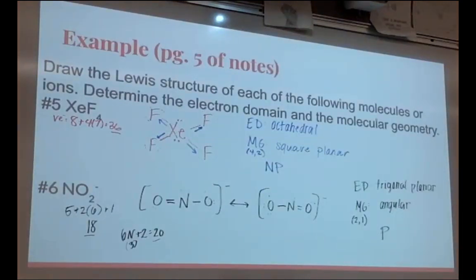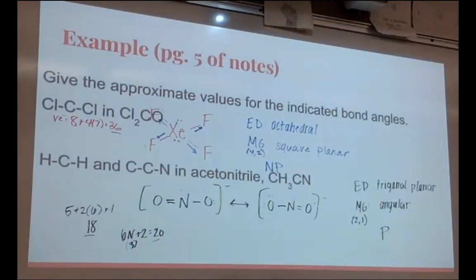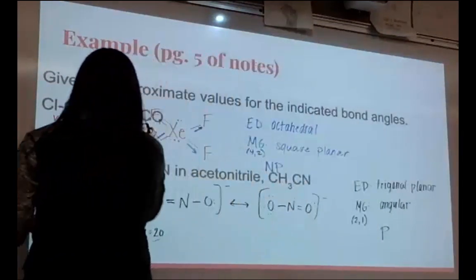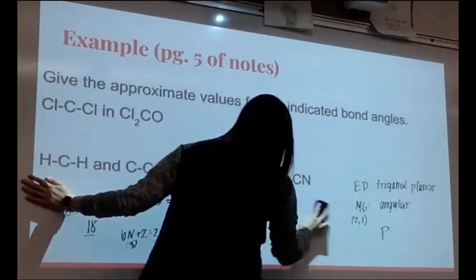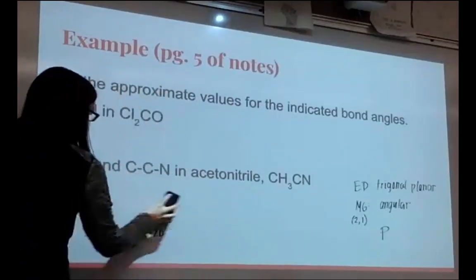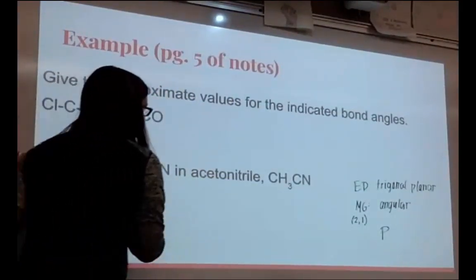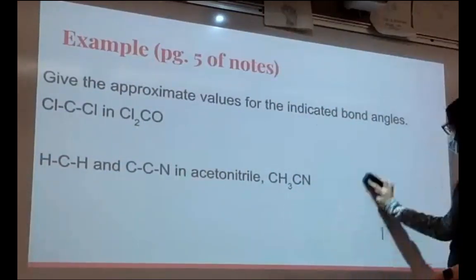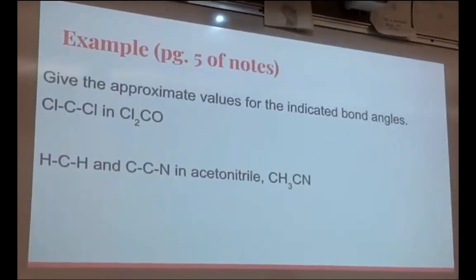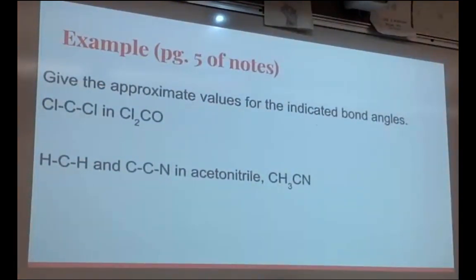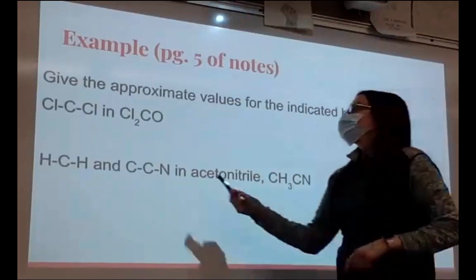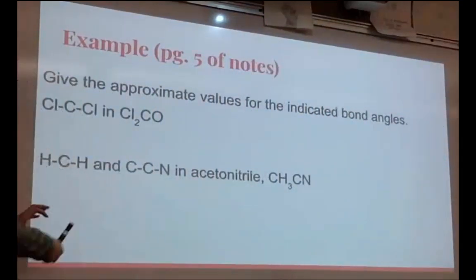So the last thing is actually looking at bond angles. The biggest thing with these bond angles is not even necessarily angles themselves, but looking at how we can draw some of these structures. Because maybe we look at it and we're like, not sure. Remember that bond angles are based on the shape. So you still have to have the Lewis structure to figure out the bond angle. So let's draw the Lewis structures for these first, and then we'll figure out the bond angles.